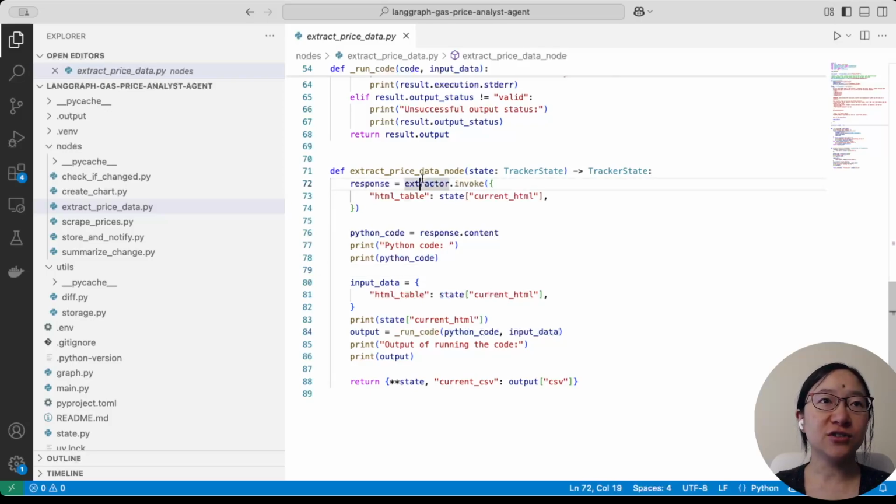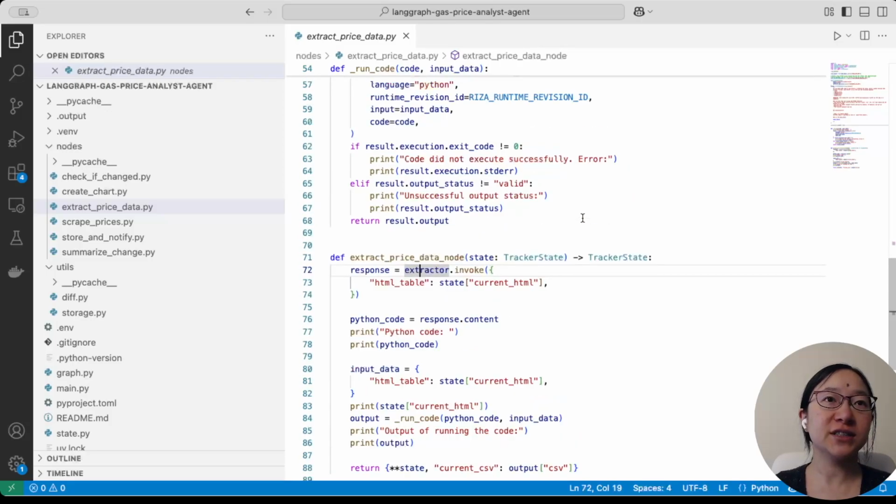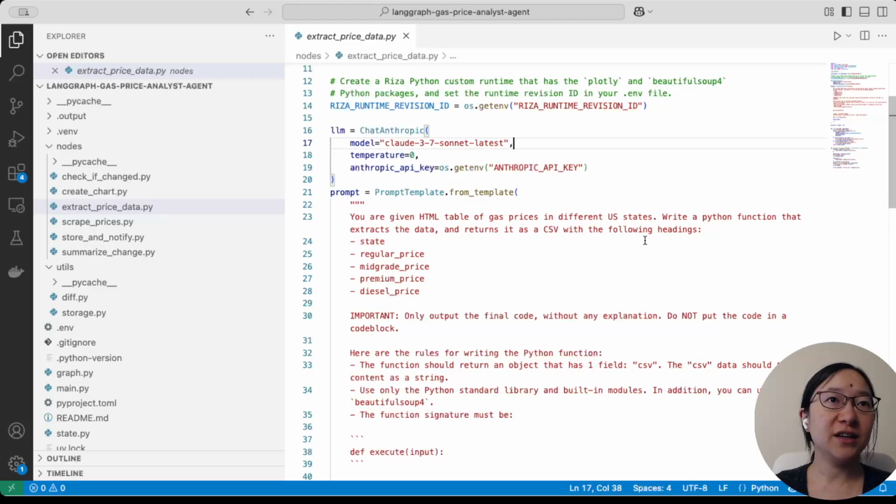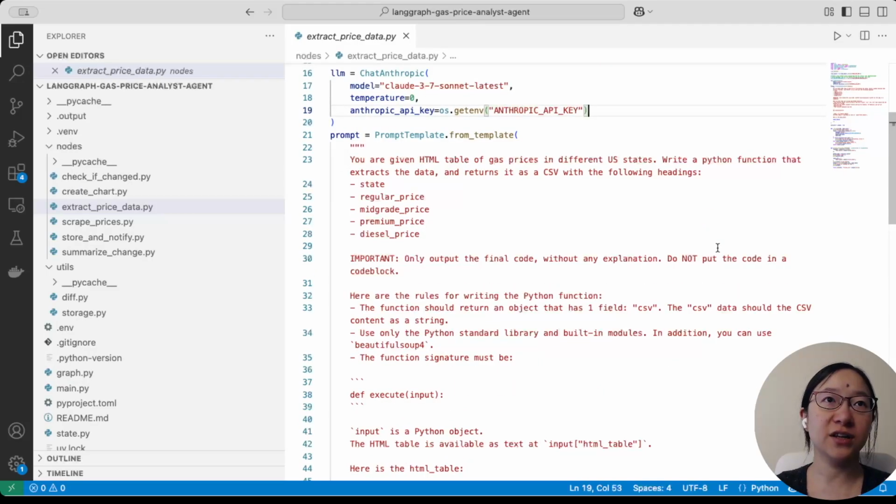Now let's take a closer look at what this extractor does. We can see that it's a call to Anthropic's Claude Sonnet model, and you really could use another model here. This is just what I picked, but take your favorite OpenAI or other LLM provider, and you can stick it in here.